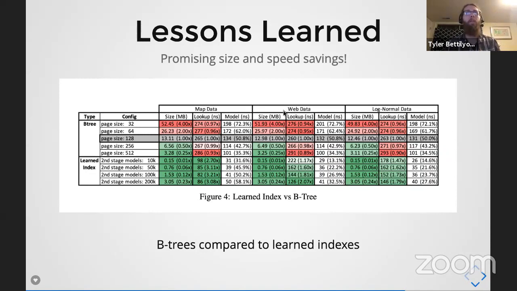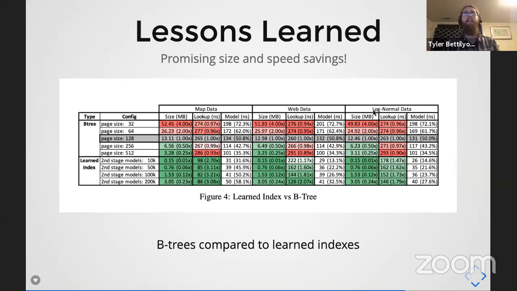The second data set is web data, which is web log records keyed by timestamp, and it was for MIT's website. So this is really tricky data for classical indexing structures because it's a very complex distribution. The schedule of the classes, the schedule of holidays, and all of this kind of weird, hard to predict human stuff goes into the creation of those timestamps. People are looking more when it's time for a final exam than when it's holiday time, and so more records appear at those timestamps.